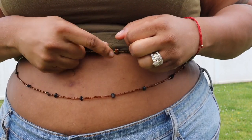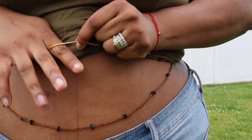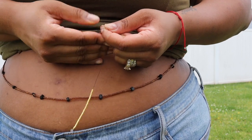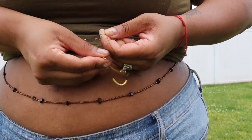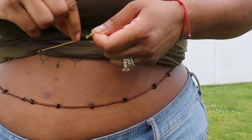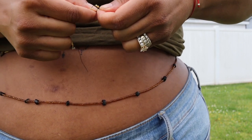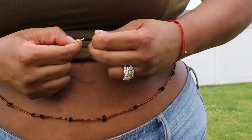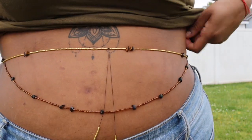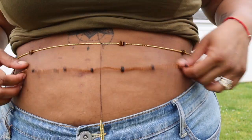Okay. You are now going to go ahead, take the string from behind, and tie it again. This is going to make the beads permanent. And this string is not easy to unravel or untie. So that's why it's very important that you take your time and make sure your beads are exactly where you want them to be. So, there we go. Beads are on. See? Okay.